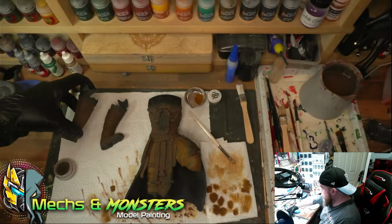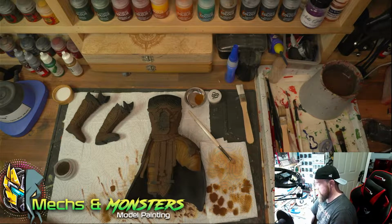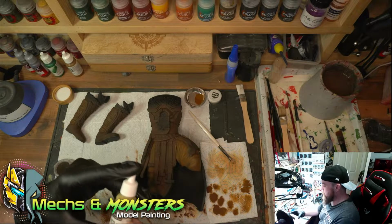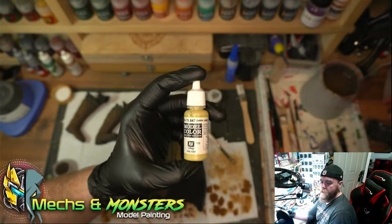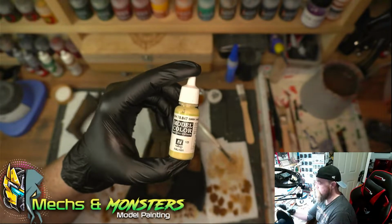I'm going to do the same again, a little run over, but we'll be even more selective, just purely the highlighted raised areas, not covering all the areas I've done. And this time it's going to get done in dark sand. So this is really going to start making it look worn and weathered, aged.